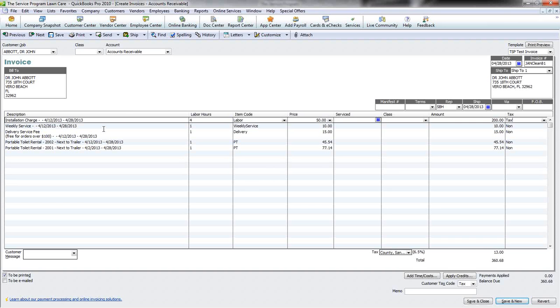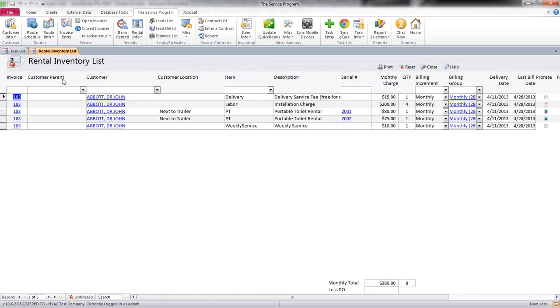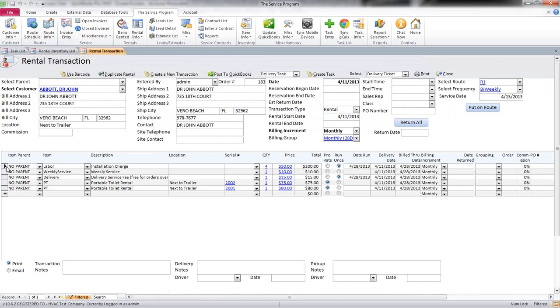I guess it has to be that way, doesn't it? However it's set up in the service program, when we look at that rental transaction, it's how it will appear on the QuickBooks invoice. This will be line 1, 2, 3. Yeah, that's what I mean. They have to be compatible. They have to be exactly the same. They always will be because these items come straight from QuickBooks.